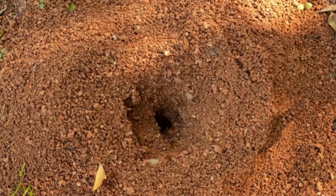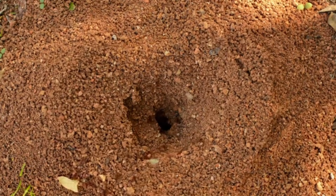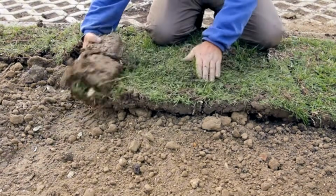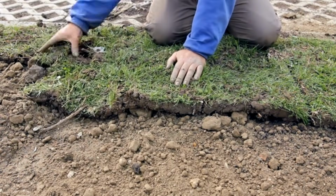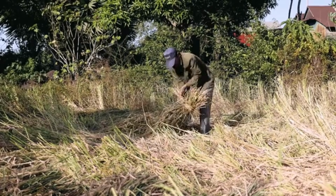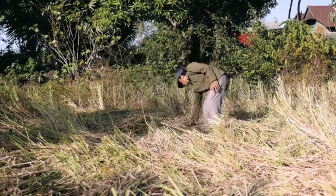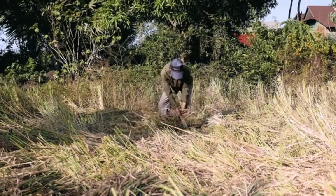A probe might miss the narrow shaft entirely, or if it found it, would only suggest a small, insignificant hole, perhaps an animal burrow, not the large supply chamber hidden just beyond its reach. Once the supplies were secured, the soil was replaced layer by layer, and the original turf was meticulously put back in its exact place. Nature would soon erase any sign of disturbance. This method has been largely forgotten because of its sheer difficulty and the specific conditions required. It demanded the right soil and hours of backbreaking, solitary labor, a patient craft lost in a modern, fast-paced world.